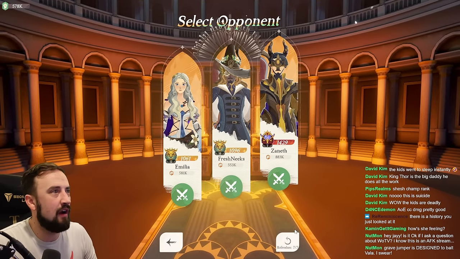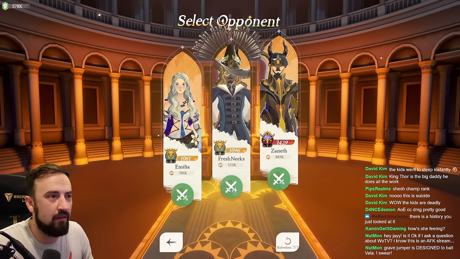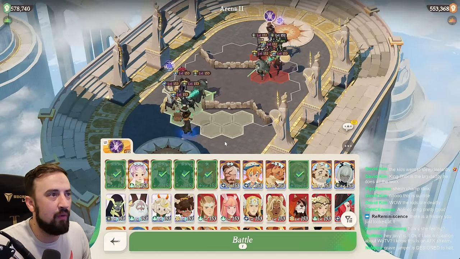Xanath, the rank one person. Obviously, I'm not fighting someone 300,000 power higher than me. Fresh Neeks is at least higher than me in the rankings right now. What am I ranked, like 11th? Well, I'll fight the person in 10th and see if I get more than 8 points.